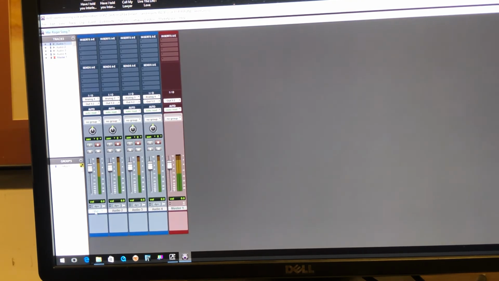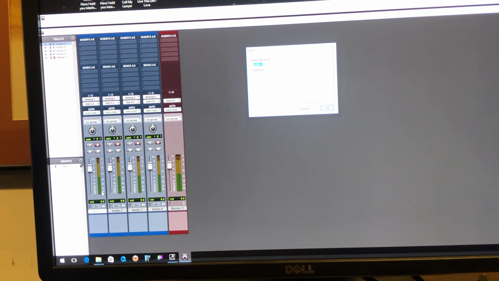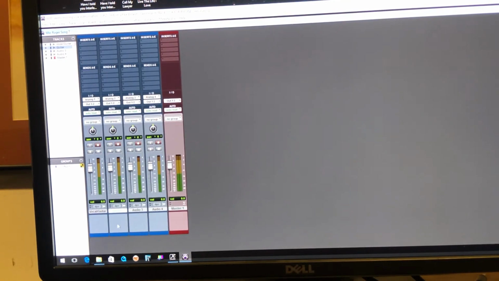And what I can do over here is take this audio track and rename it, and I can call it vocal guitar, as long as I can spell right. And then the second track, I can call it guitar, just so I don't get confused. So if you look here, you got a vocal guitar, and then you got this track here, which is guitar.